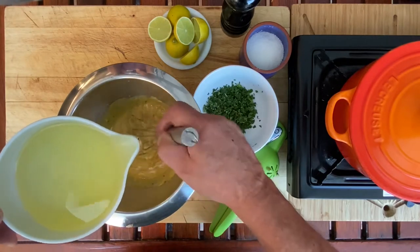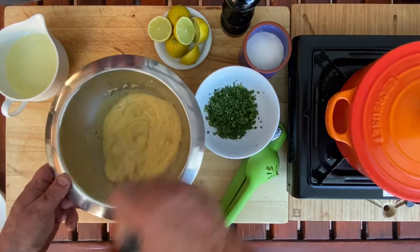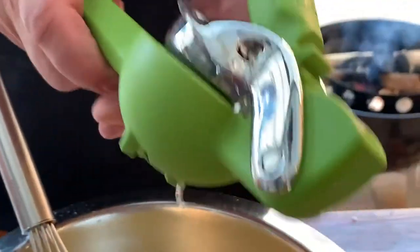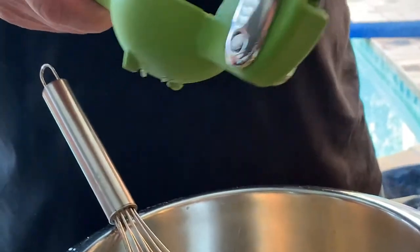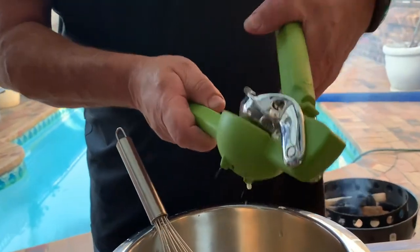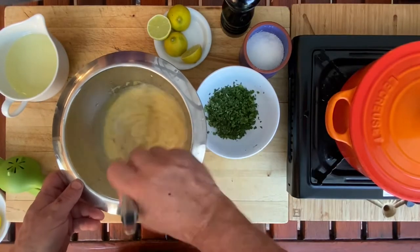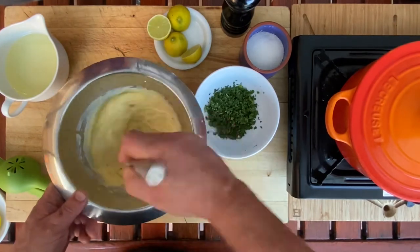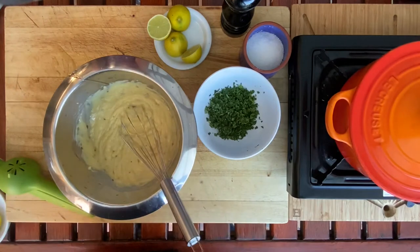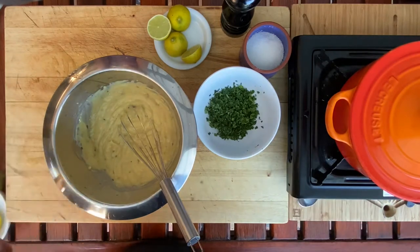It's getting quite oily — lovely consistency. I need to thin that out a little bit and I'm going to do that with some fresh lime juice. If you've only got lemons, by all means use lemons, that's fine. Do not use bottled lemon juice — it is the spawn of Satan. We want this quite sharp because our fish is going to be quite smoky and rich, and we need a nice bit of acidity to break that up. Let me have a little taste — yes, I think another squeeze of lime will do the trick.